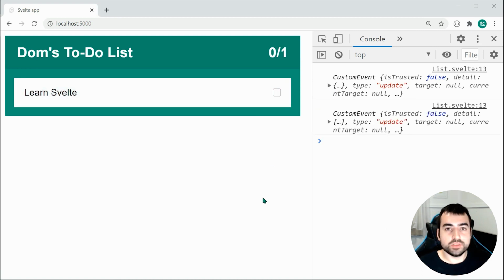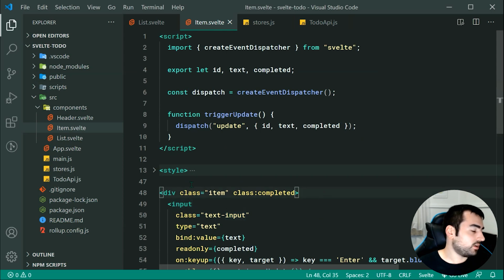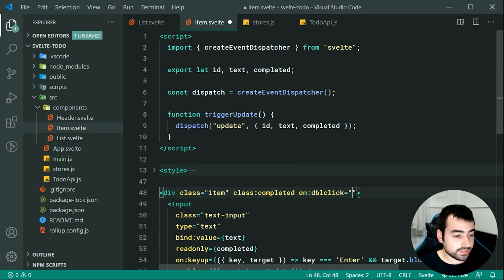So now, when it comes to deleting the actual items, this is going to work on a double click. So basically, whenever I double click the item, we're going to fire off a delete event. Okay, so back inside here, let's go inside the actual div item right here, and we're going to say on:dblclick. We're going to run a function called handleDoubleClick.